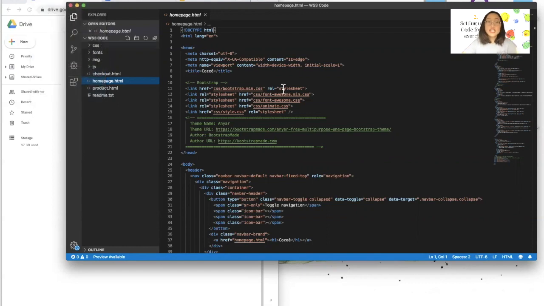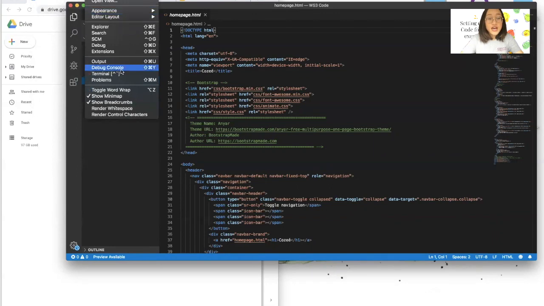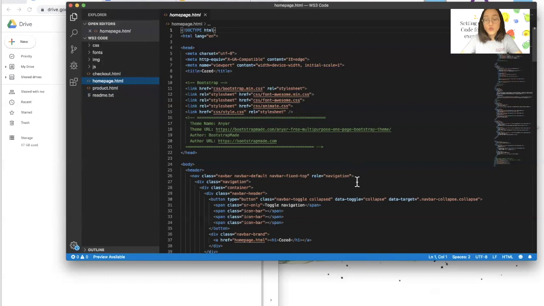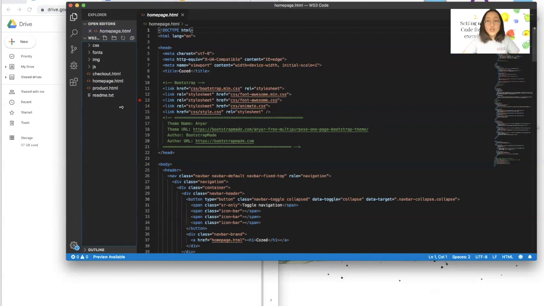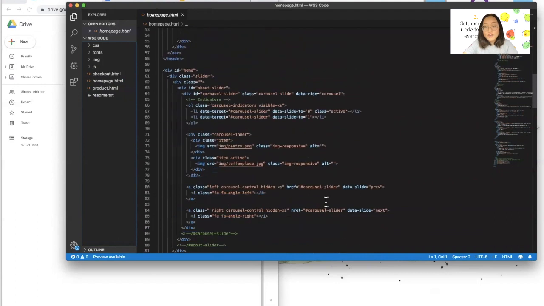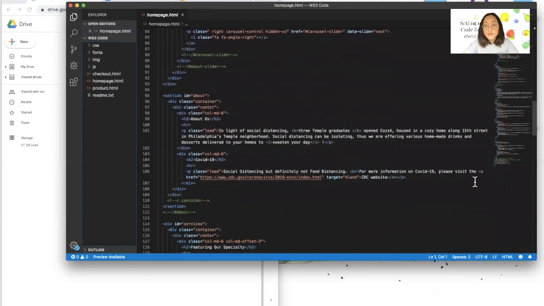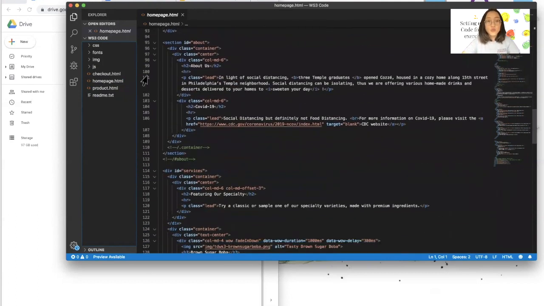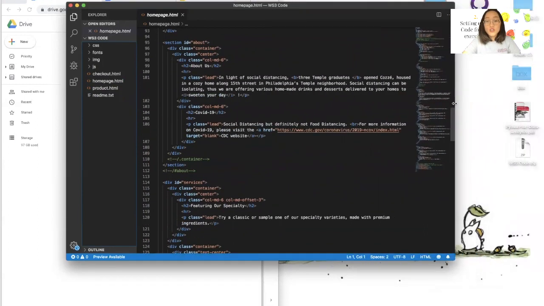And the second tip I have for you is when you go under View and you click on Toggle Word Wrap, it actually wraps the words of the line of code for you. So if you minimize or maximize the screen, everything falls into place. For example, taking this line of code at 101, when I make my screen smaller, the code will wrap within the screen for me.